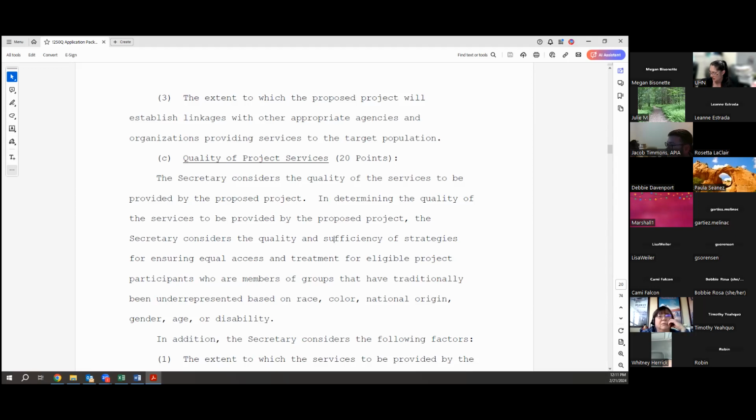Any other questions on the quality of the project design? Mine isn't really for the project design, but it's overall. When we cite our data in the project narrative, are we supposed to have a separate page at the end, or maybe an appendix, stating where we got our data? You can, it just depends on the extent and how robust your data sharing is.